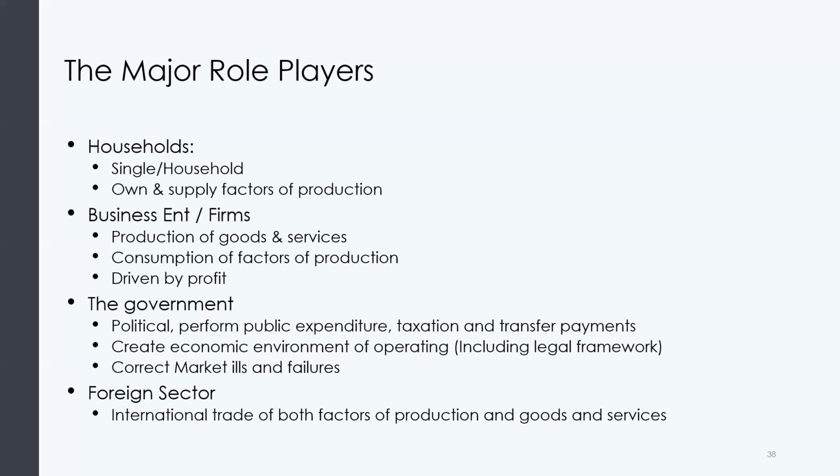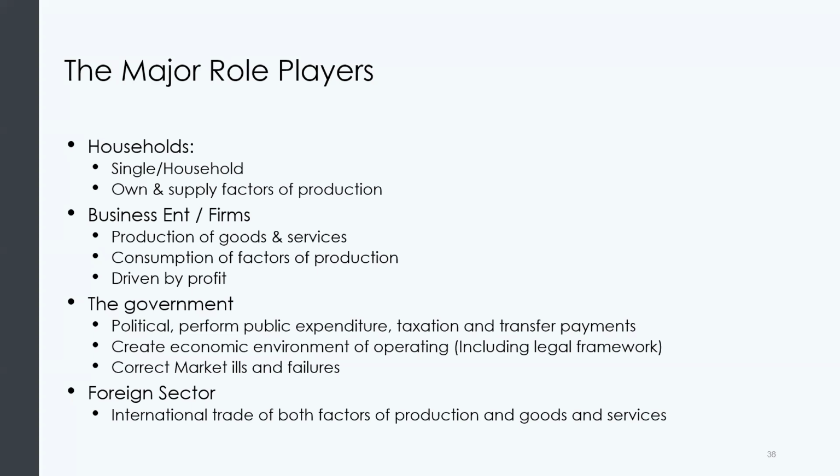Right. Now I want to go back to the households. After a company has produced goods and services, who consumes these goods and services? It becomes the household. So the household supplies the factors of production. It supplies land, labor, and capital to the businesses. The businesses produce products. After they've produced products, they provide the households with the goods that need to be consumed. So it's a circle. We are going to see the diagrams later on. So those are our 2 role players.